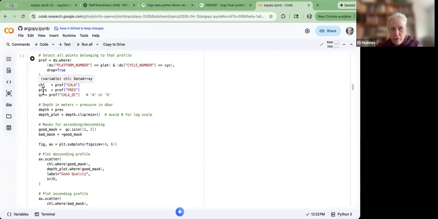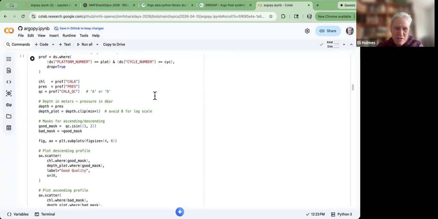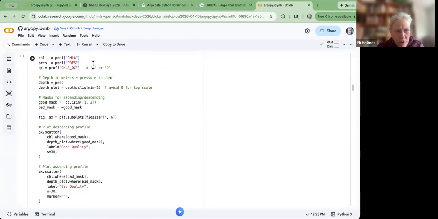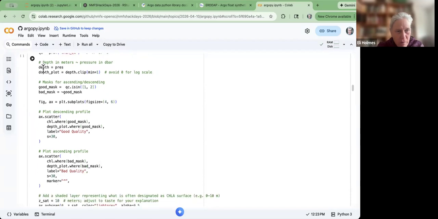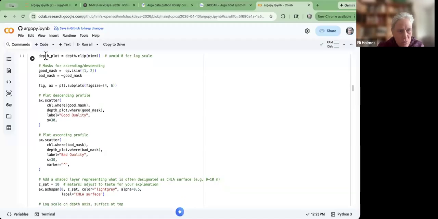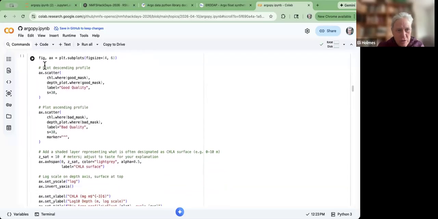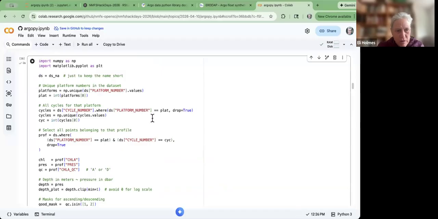I now am going to get the chlorophyll and the pressure, and then I'm going to get some of the QC, yeah, so this is the quality control variable there. And then I get the depth. Okay, just a little bit of decoration here. So let's go ahead and plot this. Take a look at this.